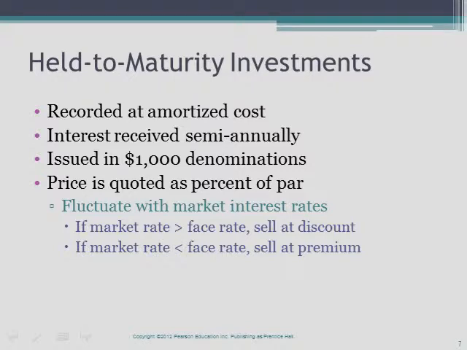If the investor company intends to hold debt securities longer than a year but not until maturity, they are categorized as available for sale securities and accounted for under the fair value method, which we will talk about later. If the investing company intends to hold a debt security until maturity, it accounts for the security at amortized cost as a held-to-maturity investment. Like other forms of debt, bonds pay investors interest, usually semi-annually, which is twice a year.